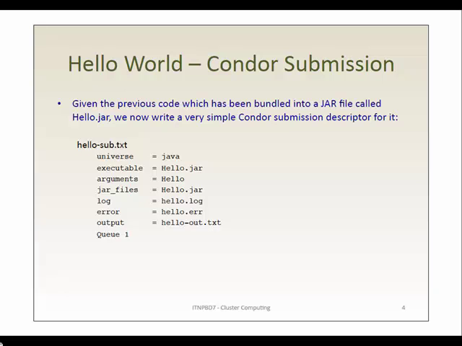One of the things we tend to do with Condor jobs is you can write stuff to files, but often it's nicer if you just write stuff to standard output. Your System.out.println. Because we can collect it all up here, and we can collect it all up as different named files, and then glue them all back together again. And then this Q1 is just literally run that job once. That's it. It's a Condor submission file.